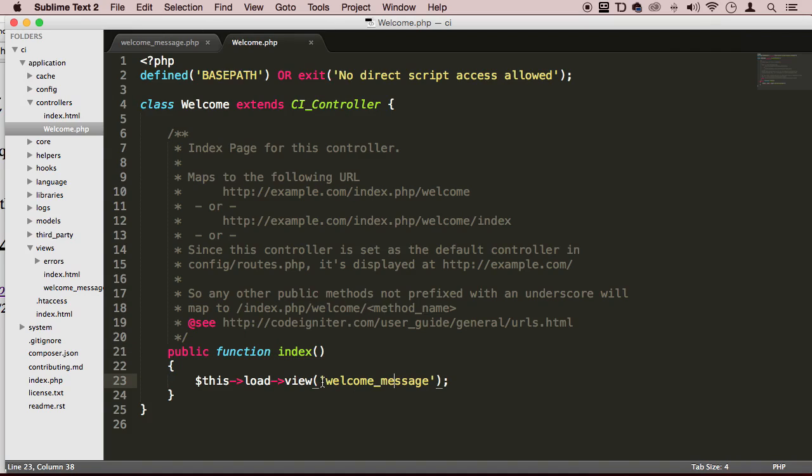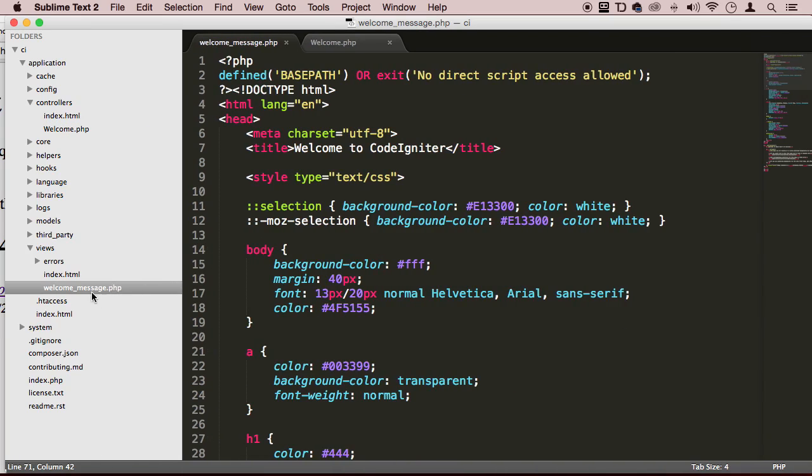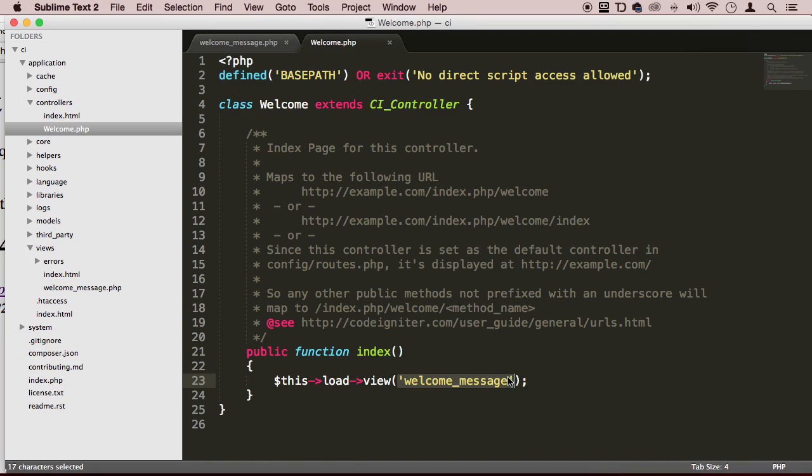This word here, welcome underscore message, you can notice that it's the same as this file right here, welcome underscore message, without the .php, which is the extension. It doesn't have the extension, it doesn't need it. So in order for us to load a view, we need the file name and no extension.